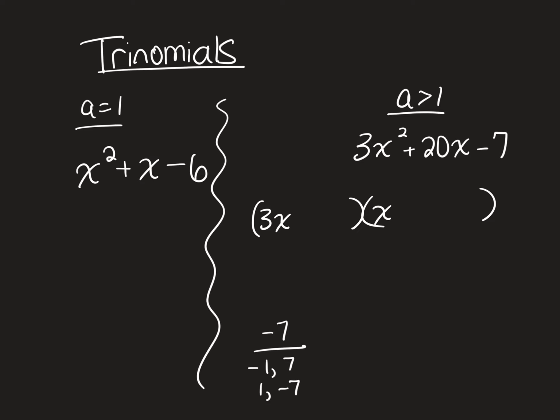All right. What I know though, and here's where the strategies are going to come into play. I know that my middle term is positive, which means when I start putting in the guesses, because I'm going to have to use a positive number and a negative number, I'm going to have to make sure that my larger product is positive. So right off the bat, I wouldn't want to do this.